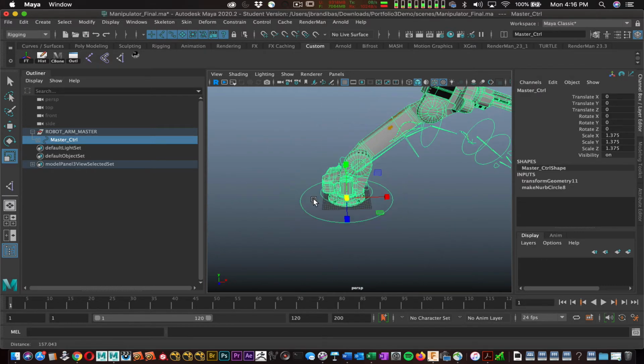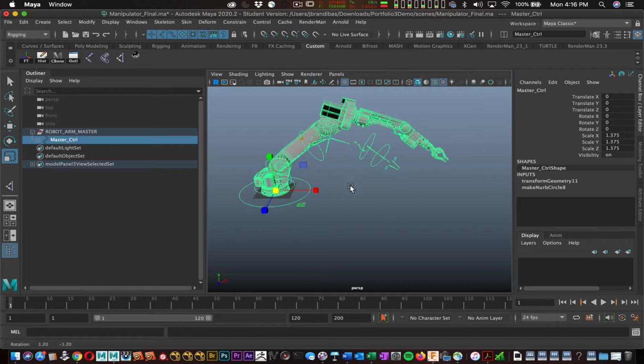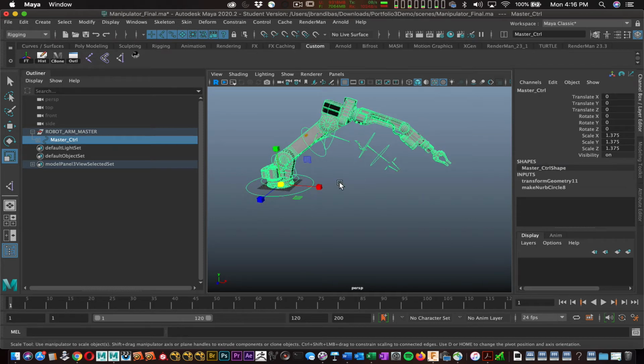My geo is scaling faster than the controls. This is what's known as a double transform. I am scaling the controls and the joints. Because the joints are bound to the geo, they're causing the geo to scale. But also, I have the geo in here, and it's getting scaled as well. So the geo is going to scale twice as fast as everything else because it's getting the bind scale plus the scale being applied to it.